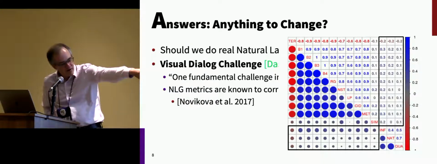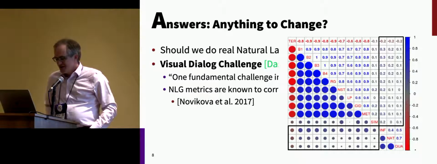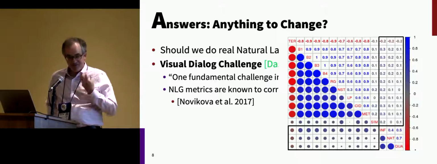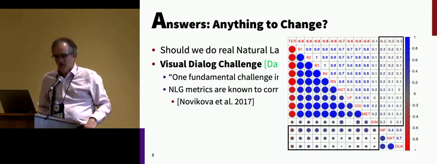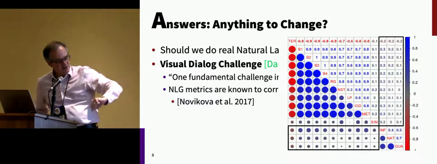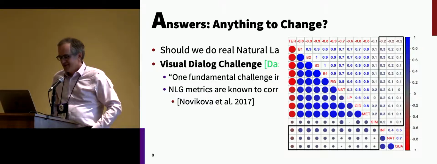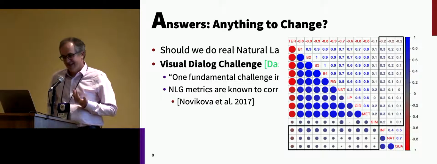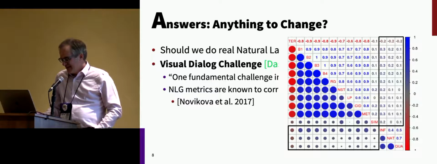And then down in the bottom right, there are 3 measures of human evaluation, and they correlate with each other really well as well, especially the bottom 2, naturalness and overall quality, which are the main ones used in practice. But then if you look in the bottom left and ask, do the automatic and human metrics correlate? Really not very much at all. And so effectively, you can't do anything very meaningful with natural language generation using automatic metrics.